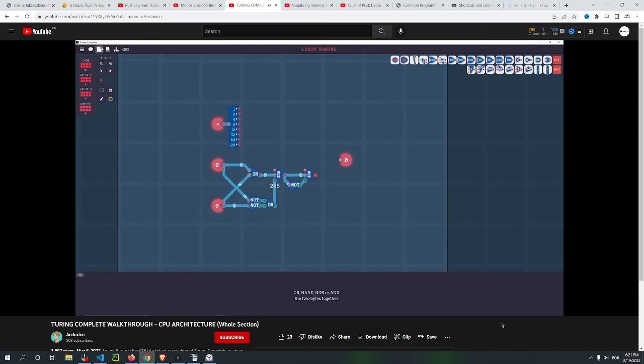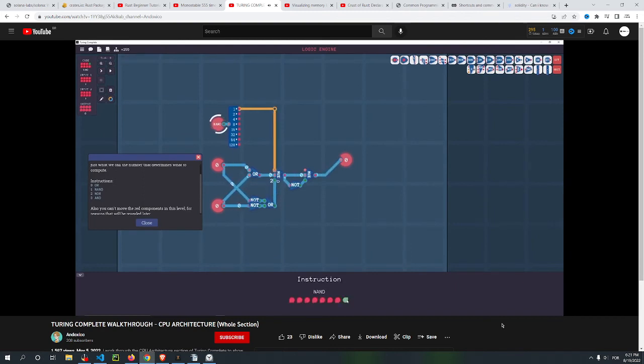Right, so what are the instruction numbers exactly? Okay, so 0 is just an OR. By default, we already have that, because the muxers will take the middle pin by default. So that's already going through. If we send a 1, we want to take this one, so we can just run that to this muxer. See that? Yeah, I don't know why it doesn't show a red signal when I turn this on. It will work though, see? Just have to remember that it is on.